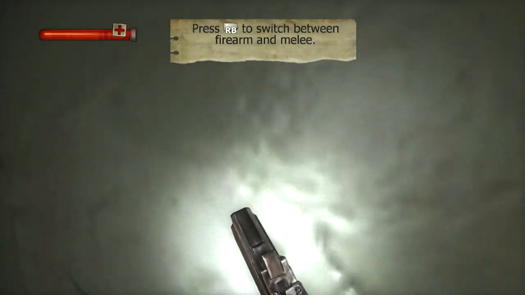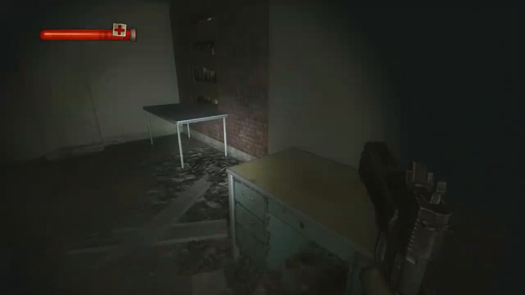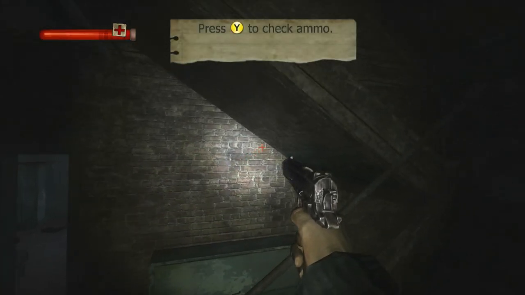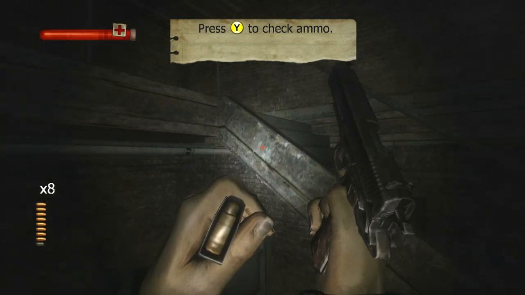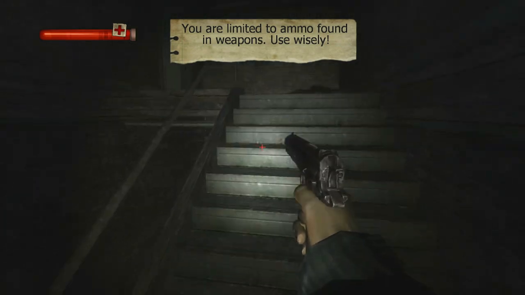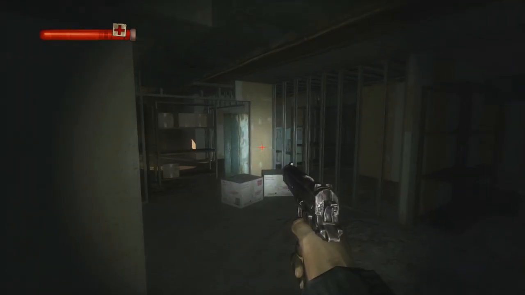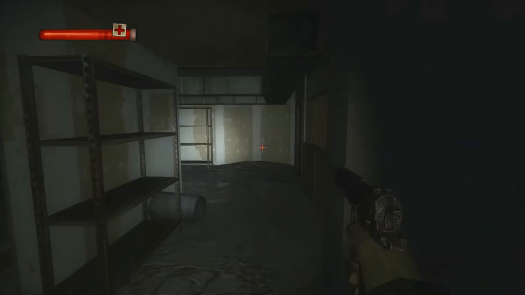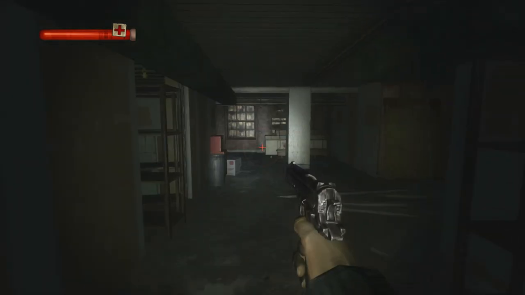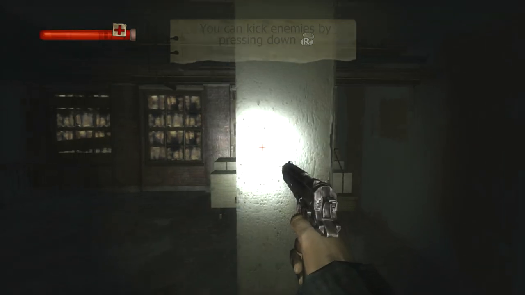Yeah, okay. So you can switch between aiming and melee. We're gonna just use our bullets for now. Oh, and I'm not gonna do a collection hunt or anything for the birds. There's a lot of collectible rewards in this game, but, you know, y'all can just Google them now.